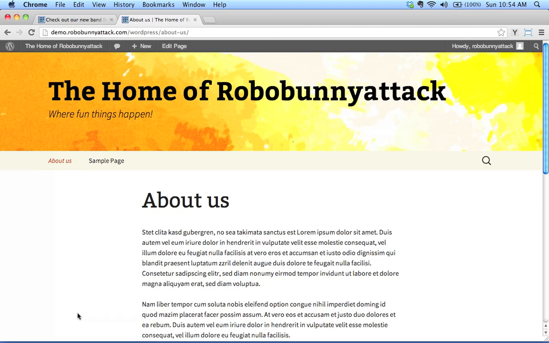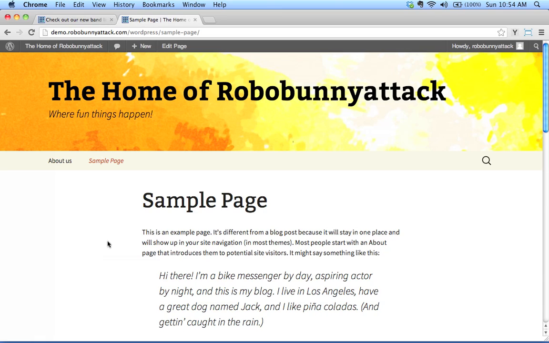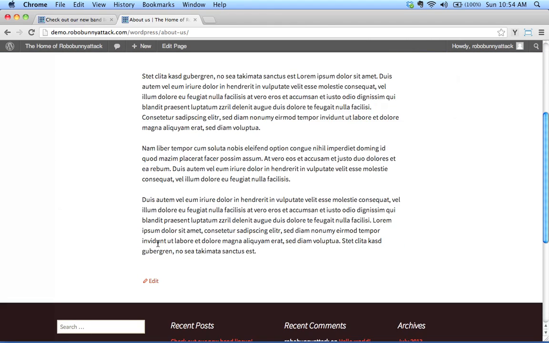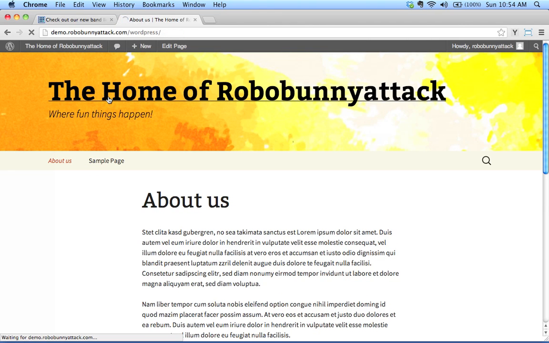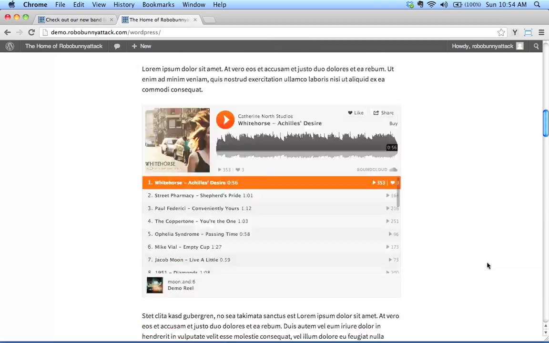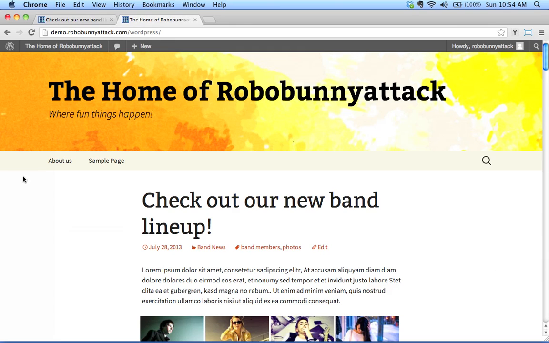And you'll notice that this particular theme, when it comes to the menu here, whichever page you're on, the theme sort of gives you a clue as to what page you're on by changing the style of the title of the page in the menu here. Notice that? This is very specific to this theme. Different themes will handle this differently. See, when we're on the sample page, the word there is in italics and it's red. If I switch over to the About Us page, the title is italics and red right there. So we're just flipping between those two pages. If I go back to the front page, I see here's our stream of all the latest posts that we have posted. Okay, so now we know how to create pages.